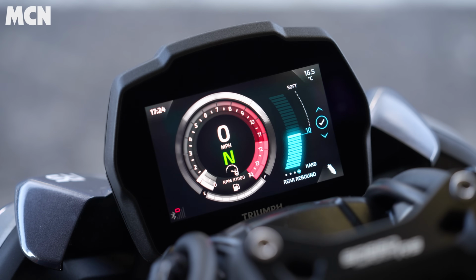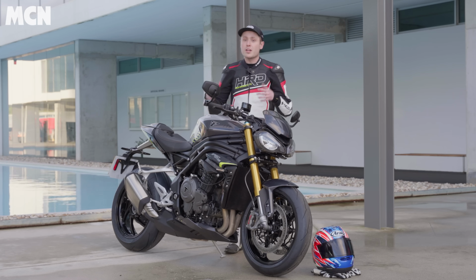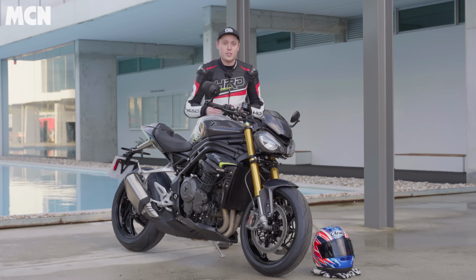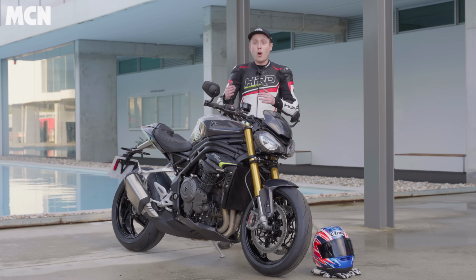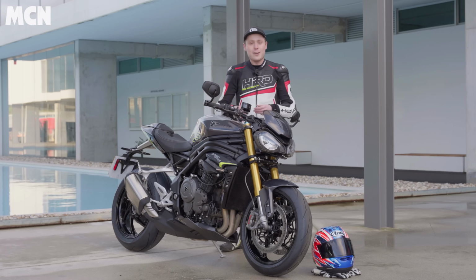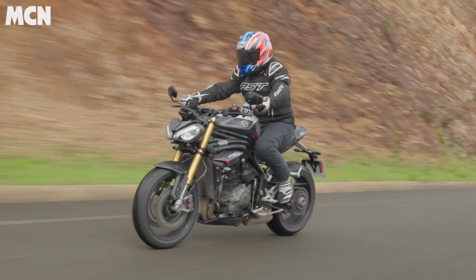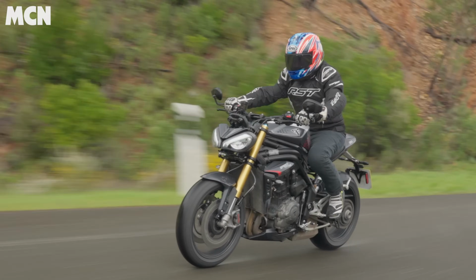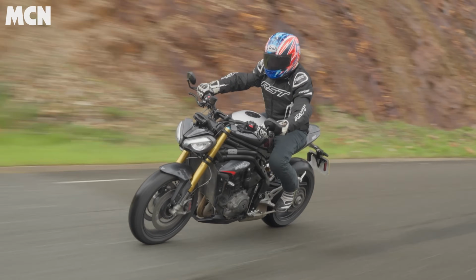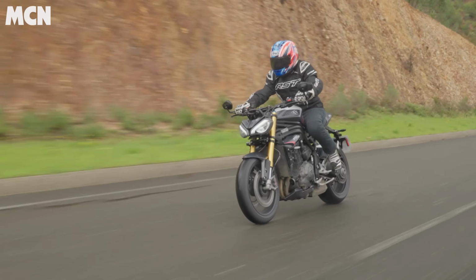When we came to the track yesterday as well, the base setup in the track setting is for a rider of 85 kilograms. Well, I don't weigh 85 kilos, even with this dead cow on. I weigh about 65 kilos. So being able to back that off to my weight and then the suspension sorts its life out, without me getting dirty, without getting any tools out, without pretending to know how to use tools, it's just really nice. These last few days have been a real illustration of why having semi-active suspension is nice when you can get it.